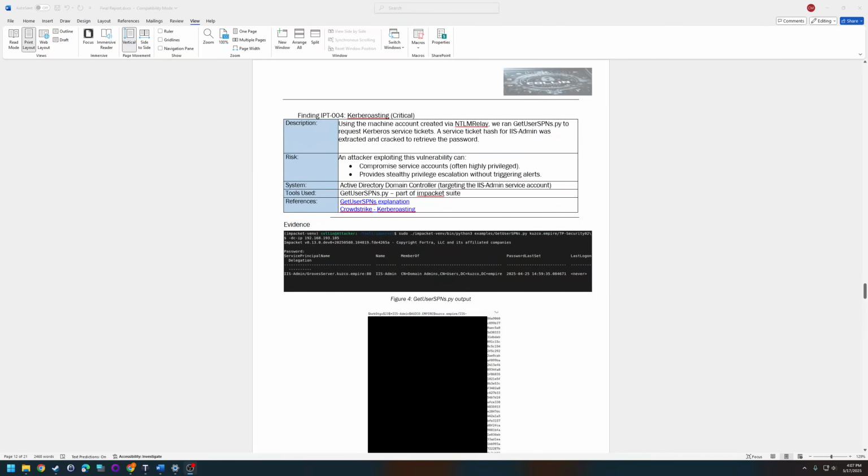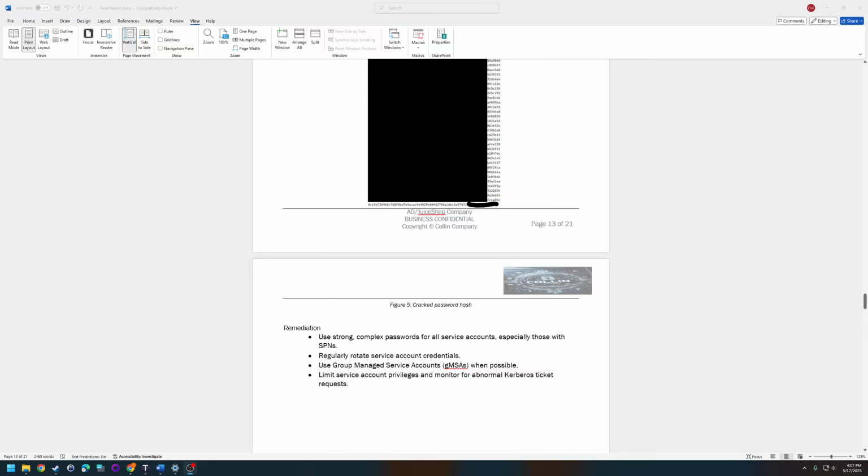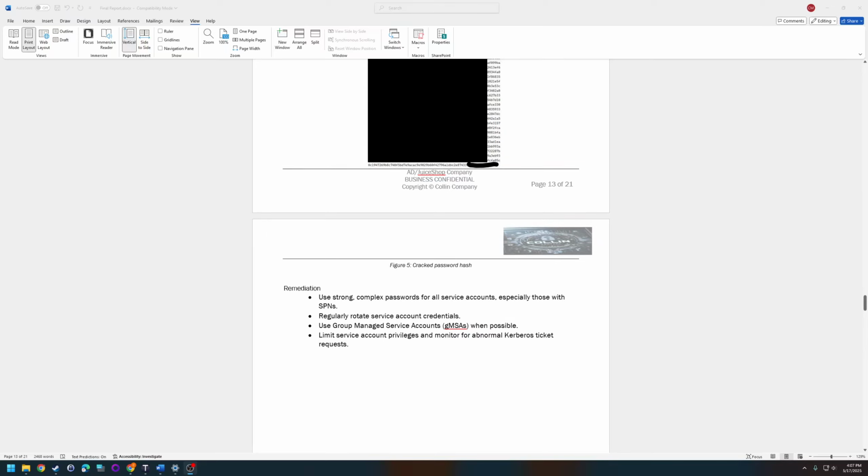So the next thing we did using that computer account, we were able to perform Kerberoasting, which is using Kerberos. We could use that account to get Kerberos tickets, which allow us to access other devices and services on your network. So we were able to get that, and then we were able to capture a ticket and then crack it to get the password for an account called IIS-admin. So the way to prevent this is just also using strong passwords. So then it would be harder to crack it.